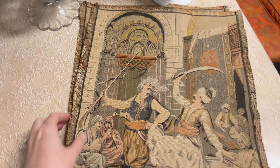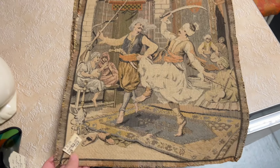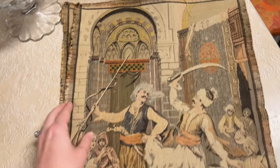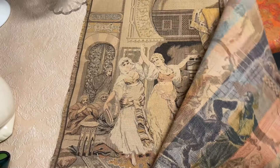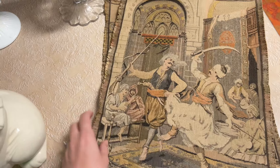You guys who have watched me for a while know that I shop for all sorts of different buyers — people that like country and cottagecore, like this stuff and primitives, and also people that like the mid-century and eclectic. That's why I really like going to antique malls that specialize in one specific thing because then I can go shop for that buyer, and it's really fun for me. These unframed tapestries are really cool — they're $10 each. The problem is finding an actual frame to fit the size, and I know you guys do not like when I modify art. So I think it's probably not a project I want to take on, but they are really cool looking.